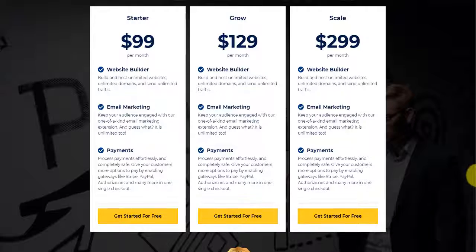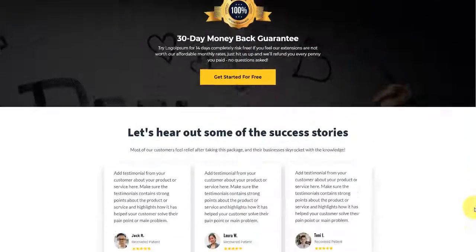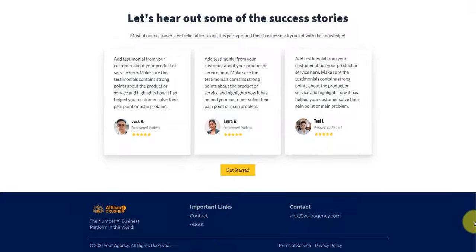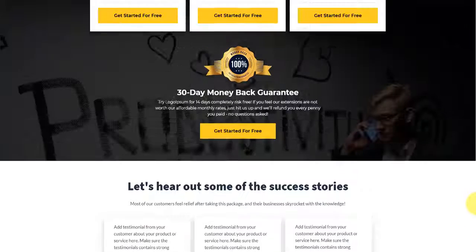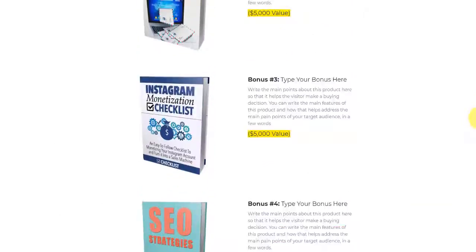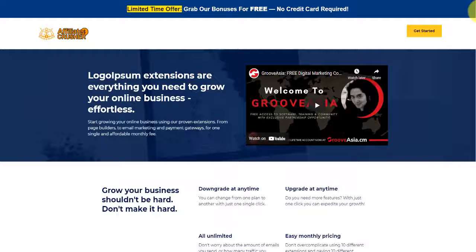It's not a problem. You don't have to limit it to Groove, but here you go, the money back guarantee, the customers' stories and successes, and of course at the bottom, as always, your links, privacy policy, how they can contact you, and so on and so forth. So here is another fantastic looking and well laid out flowing template that you can use to promote Groove or any other affiliate product or even your own products.